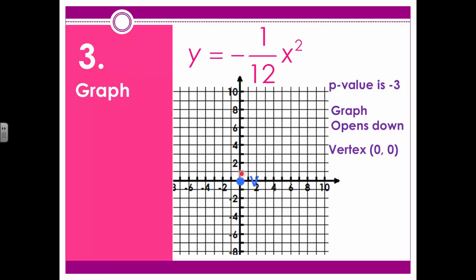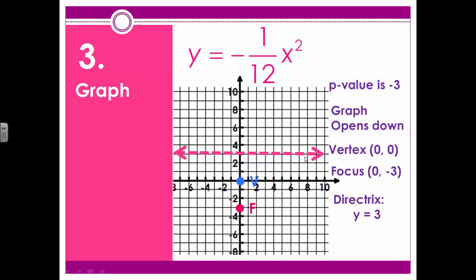Alright, time to visualize. So we're at the vertex. I know the graph opens down, so I'm going to kind of trace opening down. Keeping in mind that your focus point wraps around the parabola. So I need to find the focus point. So I'm going to use my p-value, go back here, and go down 3. That gives us the focus. And then go back and go 3 above. And this is going to be horizontal.